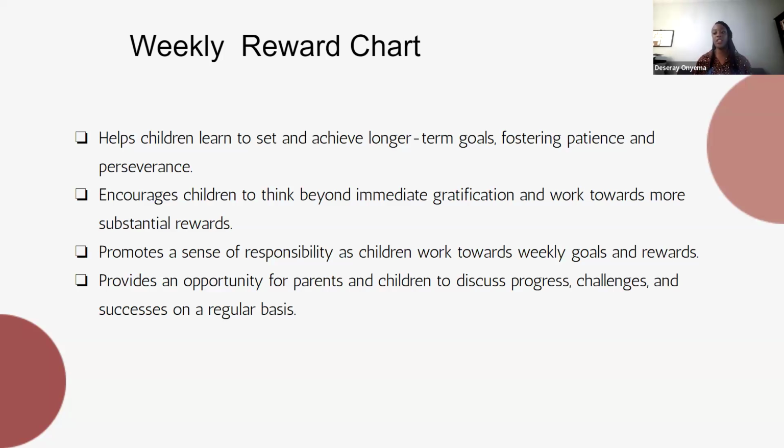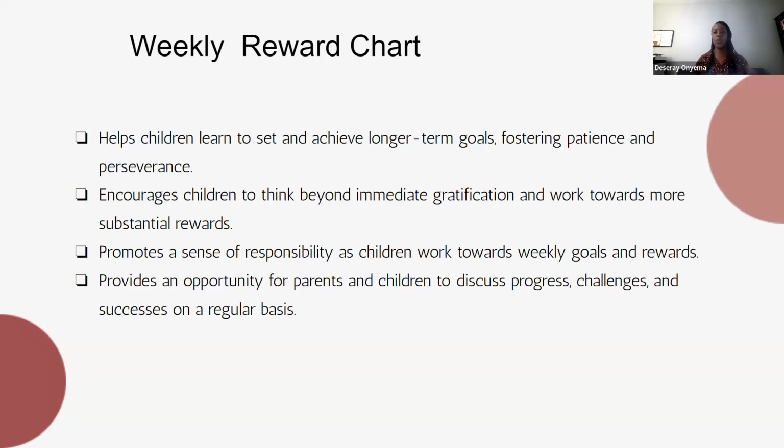And then if you see that it's a little more difficult, you can always move it down to a daily chart if you determine that your child might not be ready, or it might be extremely difficult for them to wait, and they're not as motivated anymore because they're not getting success as quickly with the weekly reward chart.